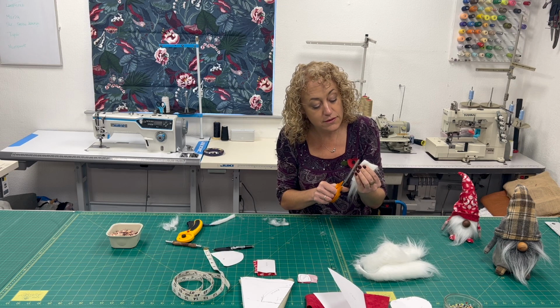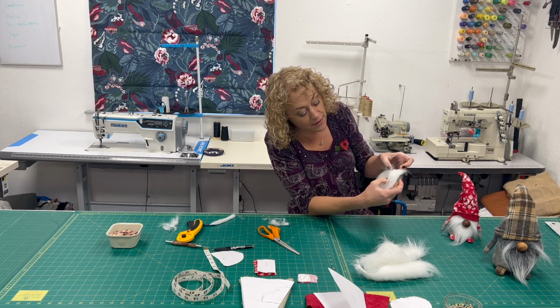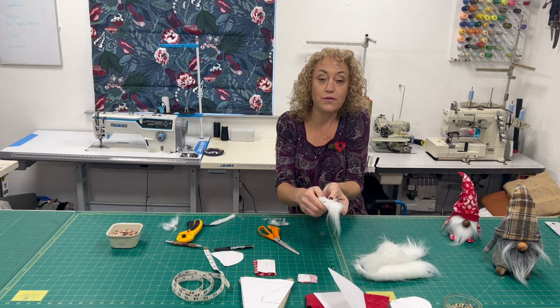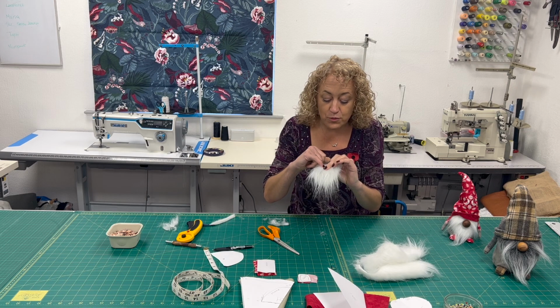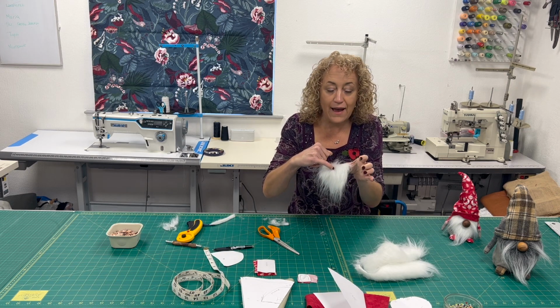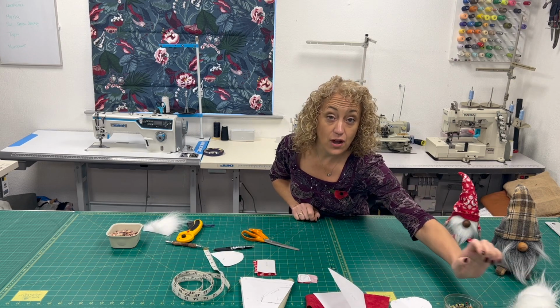There we are. It's going to be difficult for me to show you, but I can actually see a little hole there where I've clipped it away, and it just takes some of the fur out of there and will let the nose sit right far back against the body of it. Okay, so we're going to start assembling it now.